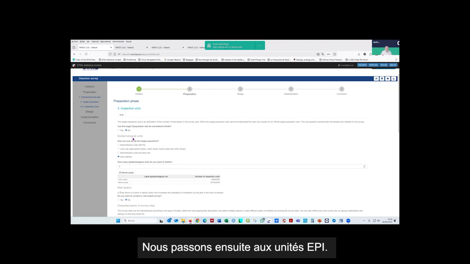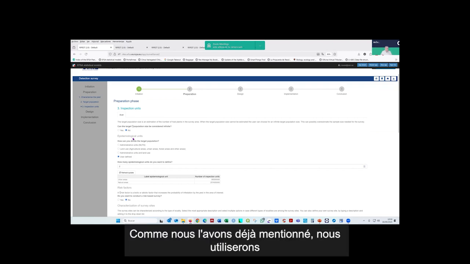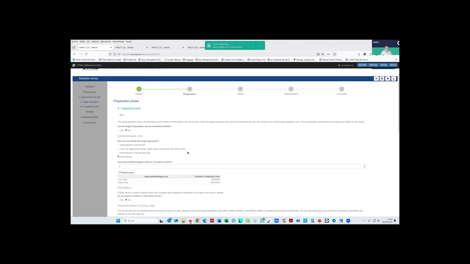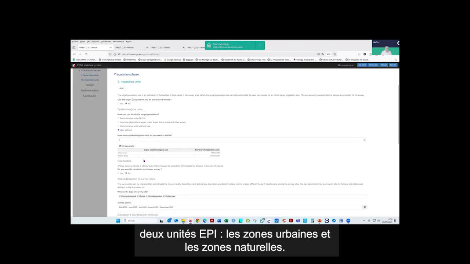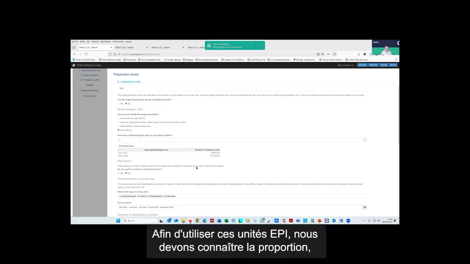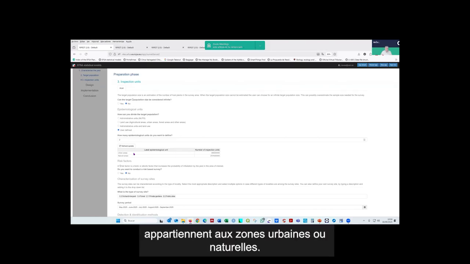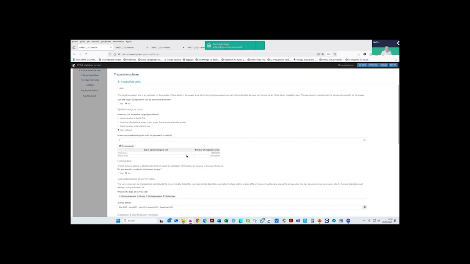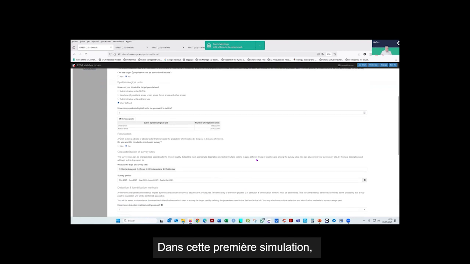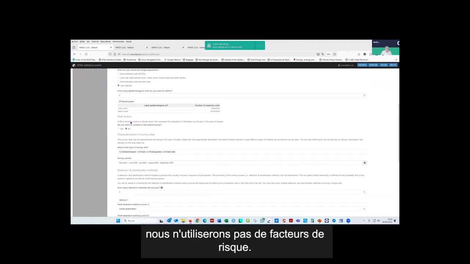Then the EP units, already discussed: we will use the two epidemiological units, urban areas and natural areas. But to use these EP units, we should know the proportion, the number of inspection units that belong to urban or natural areas, that was described in a previous slide. In this first simulation, we will not use risk factors.